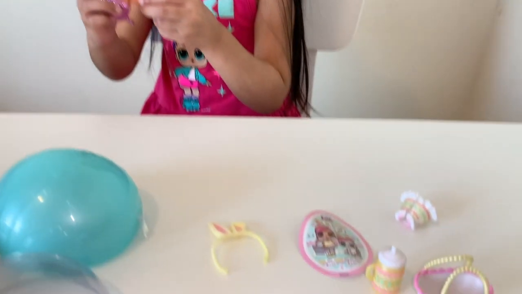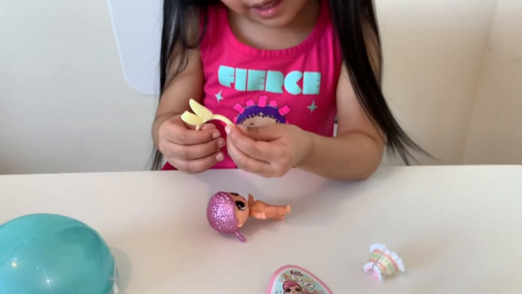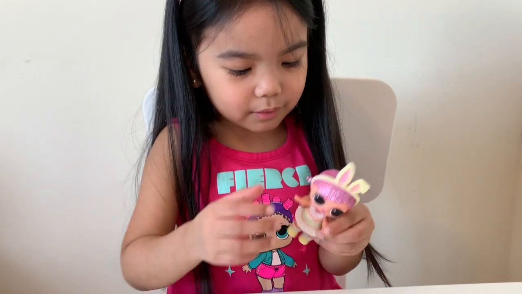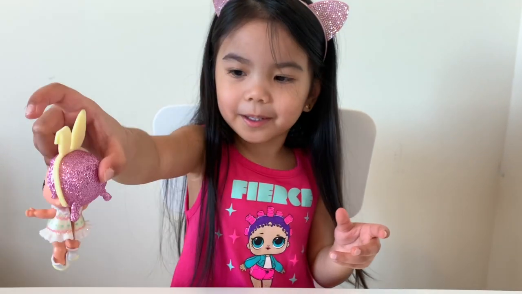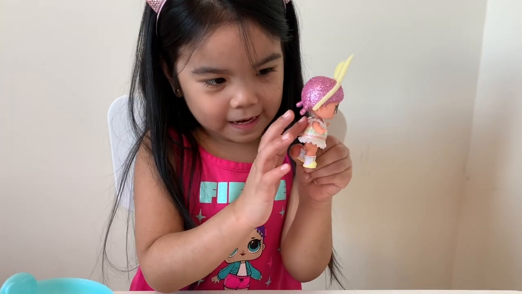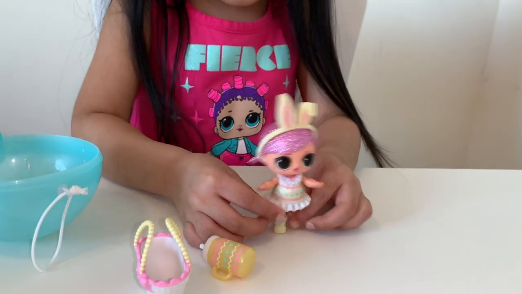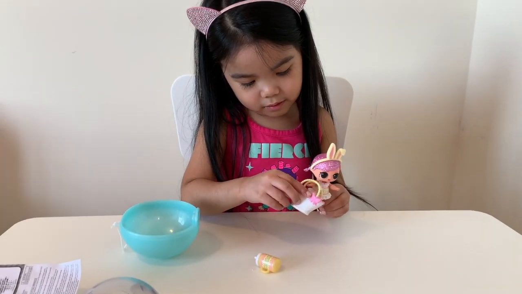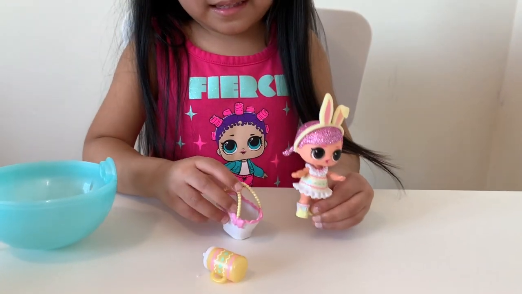Let's dress her up. Look, she has all these things to put on. Her shoes, her dress, her Easter bunny. This one is a bunny. Backwards. Let's see. Oh. Ooh, pretty. That's her zipper. Let me see all her stuff. Put her down. Can I take a look? Cute. That's so cute. She's ready to go Easter egg hunting.